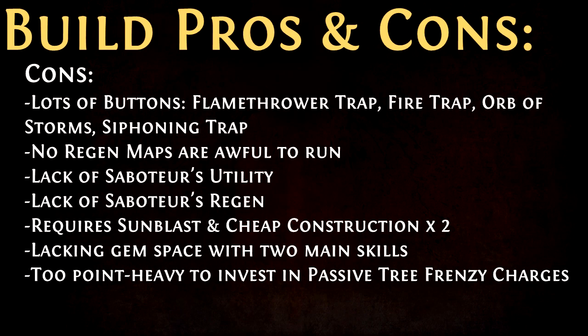There's the lack of the Saboteur's trap utility in that we don't have the automatic triggering, the chance for traps to trigger twice, we don't have the cooldown, we don't have their regen, but we have all of our other stuff. It requires Sunblast and Cheap Construction, 2 of Cheap Construction actually. These are the 3 required uniques, but they shouldn't be too hard to get our hands on, even though with the trap updates they're going to be way more popular. There is a lack of skill gem space with sockets because of 2 main skills, and the build's a little bit too point heavy to invest in additional frenzy charges on the passive tree.